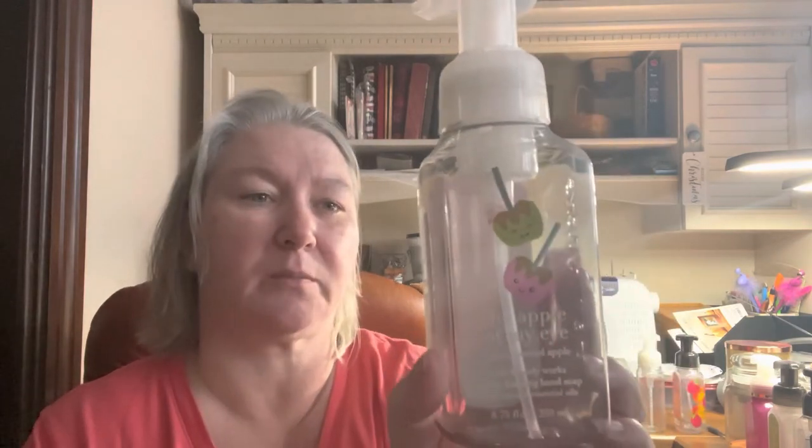This is a new one — cute, cute, cute — the Apple of My Eye: green caramel apple. I only got two of these, I have another one upstairs. It's apple caramel drizzle and melted brown sugar. I think it's heavy on the apple scent — I used this early when fall started. Definitely caramel apple. Once Upon a Lime — just a lime scent: sweet lime, lemon zest, and sugar cane. That was last year's.